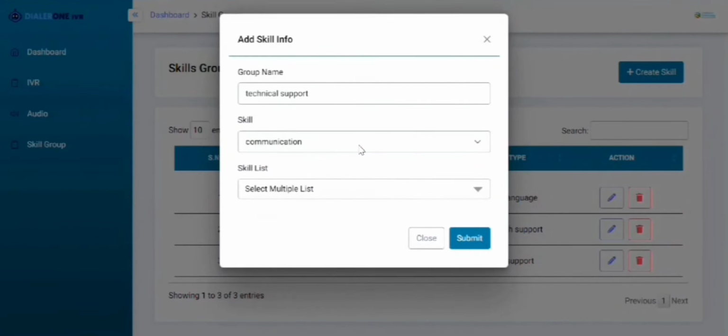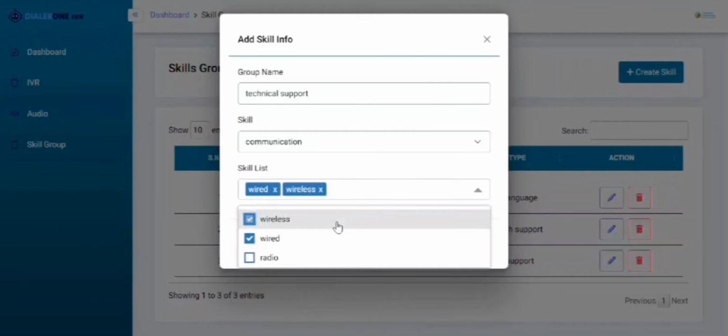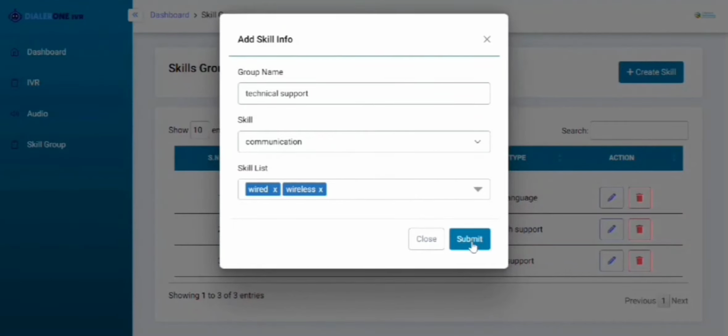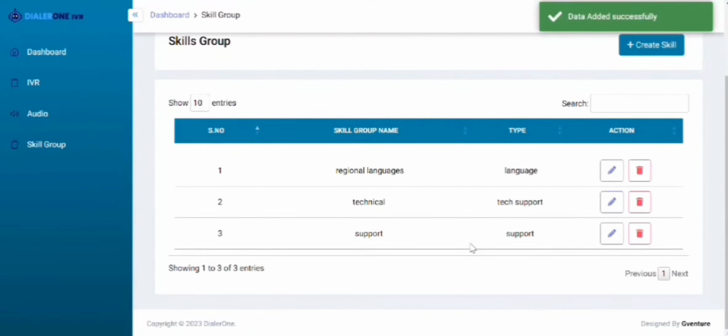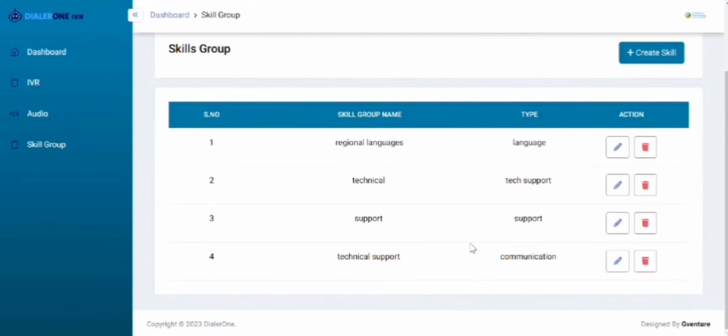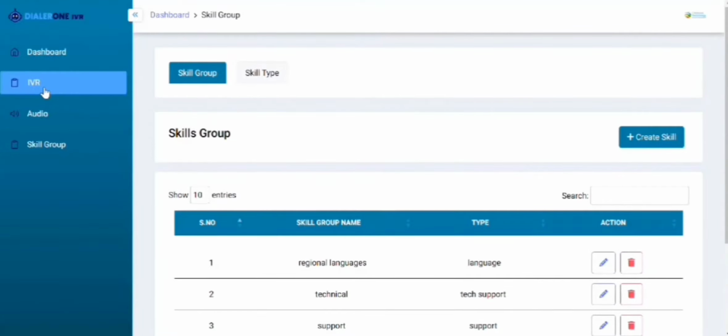After selecting the skill, here we have the list of the attributes like wired, wireless. Click on submit button. The skill group is successfully created. Here it is. Here we can also edit and delete the skill group.